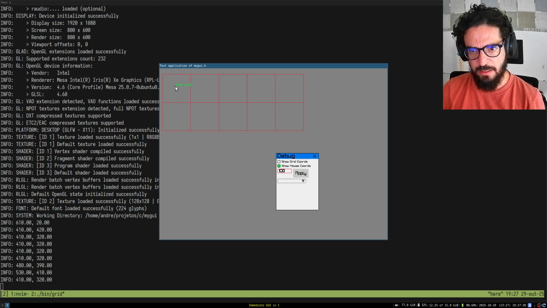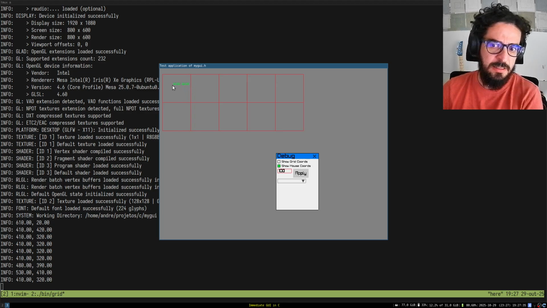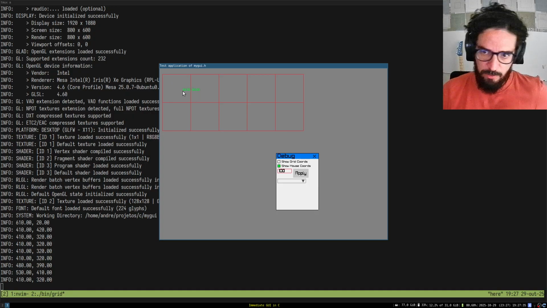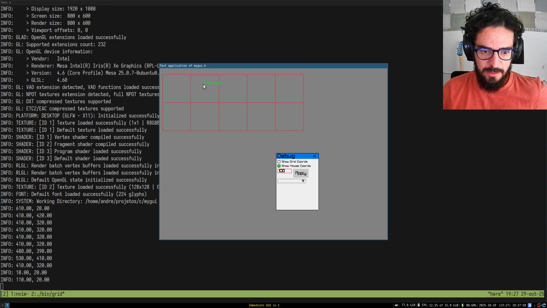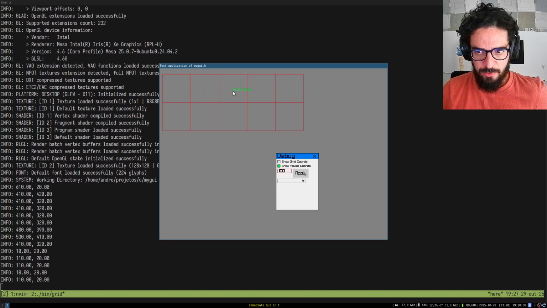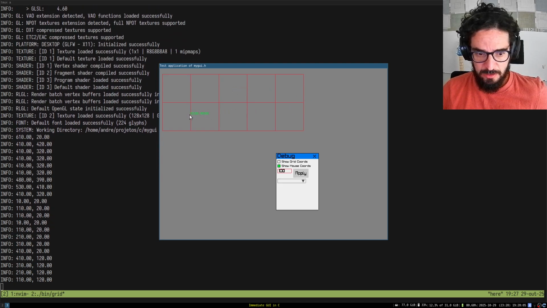For instance, if I click here in this particular position, which is 46, 60, X and Y coordinates, for the system this is the first cell in the first row, in the first column. So it should be 1, 1. Whatever I click here should say first row, second column, 1, 2, and so on. We have to be able to do these translations.